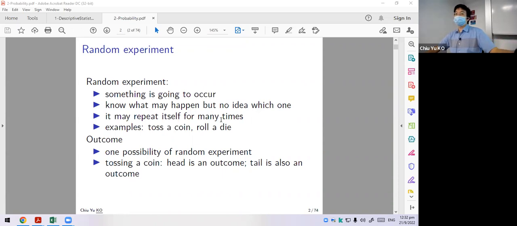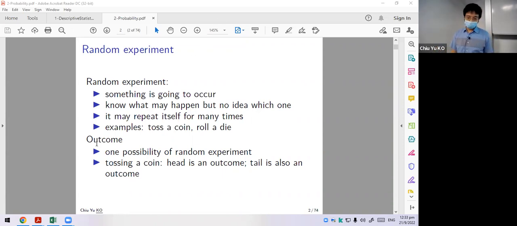I don't know which one is likely, but it wouldn't surprise me if I toss a coin and it comes up head or tail. It wouldn't surprise me if the coin disappeared, right? It's not magic. I toss a coin, it'll be head or tail. Or roll a die, you will end up with a number from 1 to 6. It's a six-faced die. You will not vanish into thin air. It will be something where we know the possible outcomes.